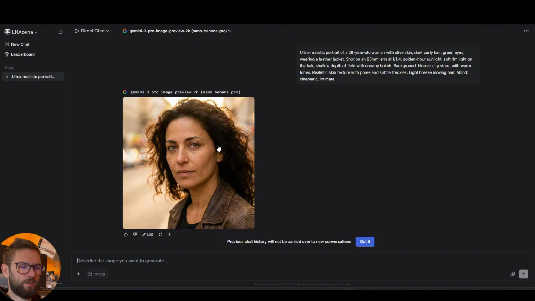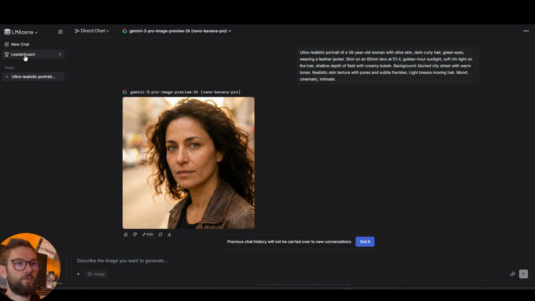Now I'll turn to this in a bit, but as you can see here, the main feature of LM Arena is battle. So battle with two anonymous models. You use two anonymous models to create one thing. You have two different outputs and you vote on which one is better.